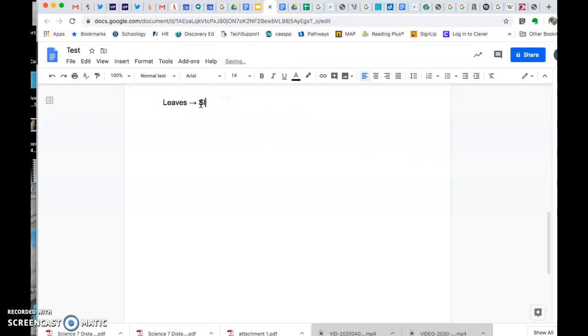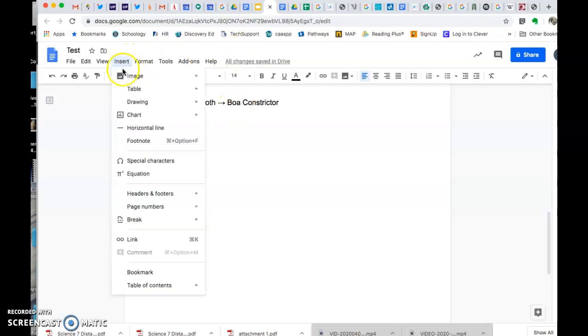Space, and a sloth will eat the leaves. And then we're just going to copy and paste. And we've got another arrow and a boa constrictor will eat the sloth. So that is a quick little food chain. Now we can do this. That's the easy way. If that's good enough for you, turn off the video here. You're good to go. We can do this a little bit more involved, and it'll look a little nicer.